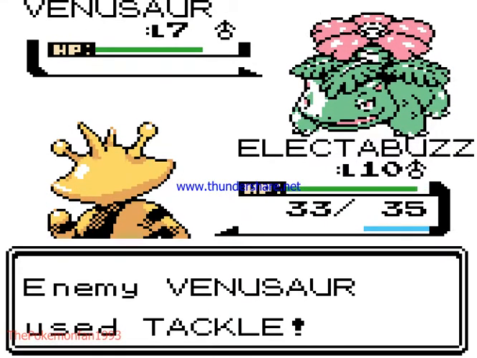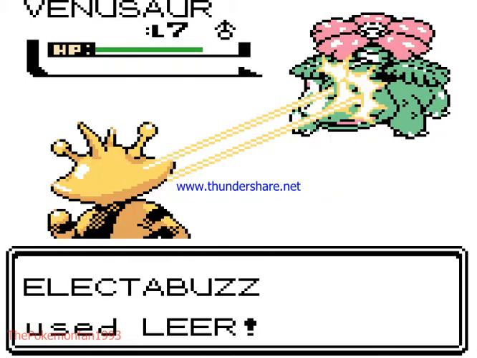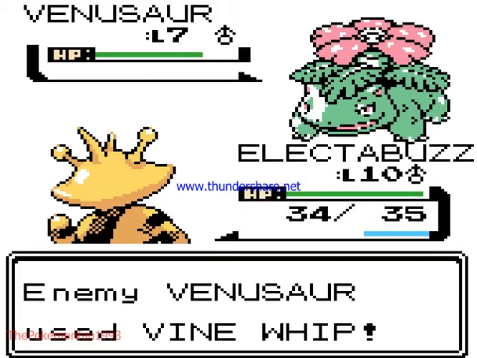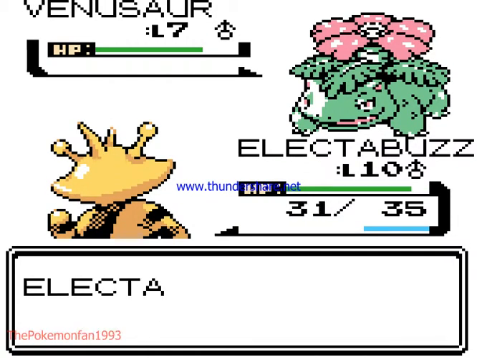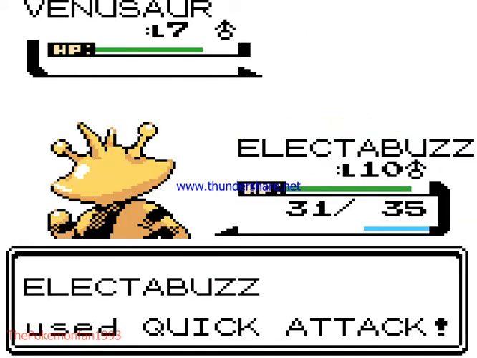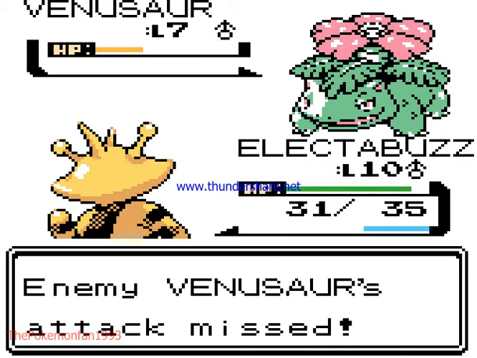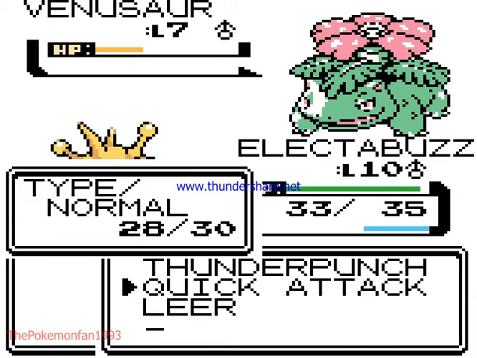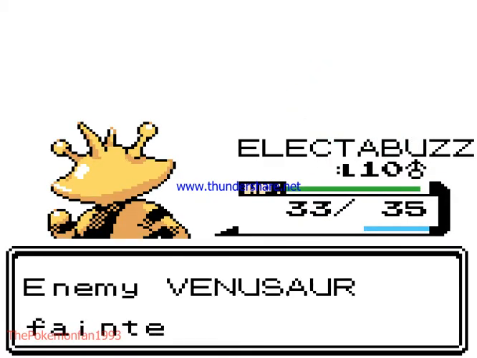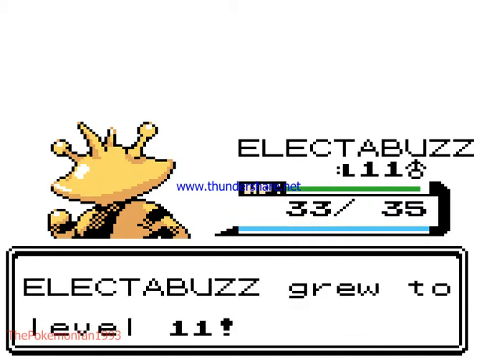At that level, it probably only knows Growl and Tackle, so maybe I'm fine. And you see I just recovered a little HP with my Leftovers, so Leftovers are going to be hard to take out, especially early on. Okay, so now it's the grass type. I'm recovering 2 HP per round. Should be alright. 1 more attack should do it. He missed, and I gained 2 more HP back. That's it. Alright, now there's 1 Pokemon left. He gives me 312 experience, which knocks me up to level 11.